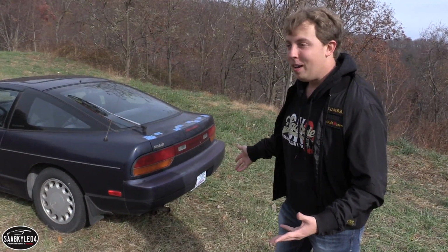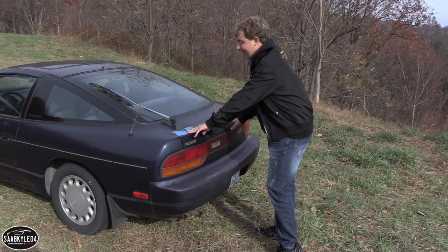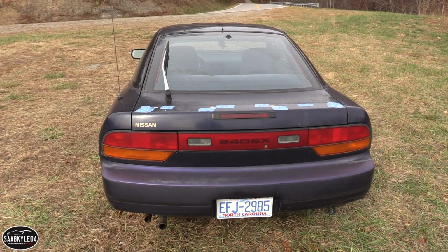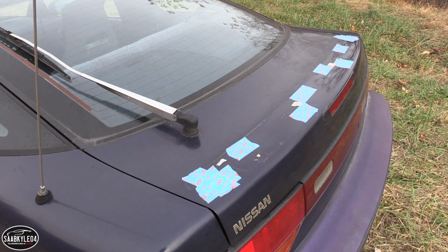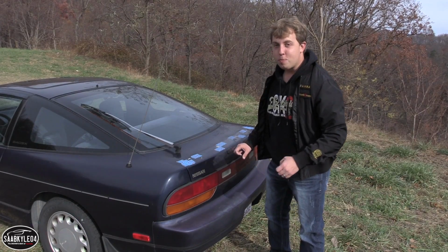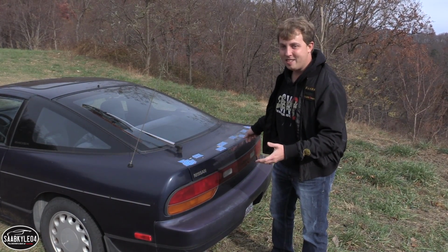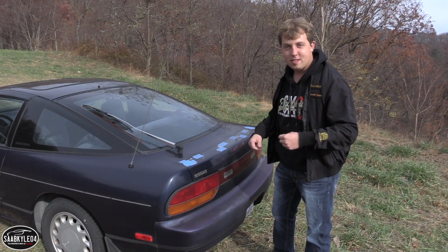Okay, so we're at the rear. The biggest problem back here is the lack of original spoiler. I showed you guys that these have an inherent problem. The original wings would actually collect water and stuff underneath and cause these trunk lids to rust. While this one has not rusted, the original spoiler had been broken off, so it had a bunch of old rusty clamps and pins and stuff. And the other day I popped all that mess out just to assess it.